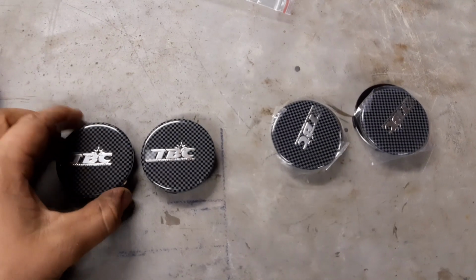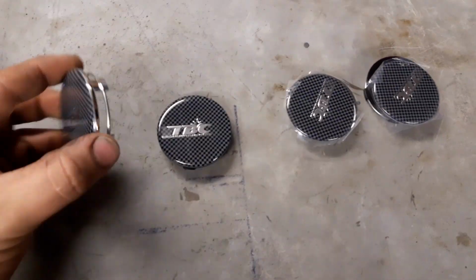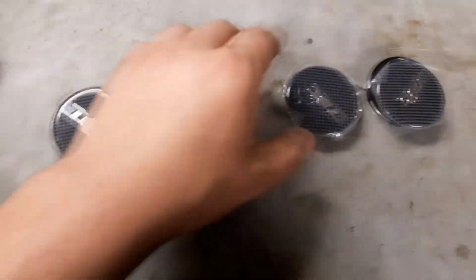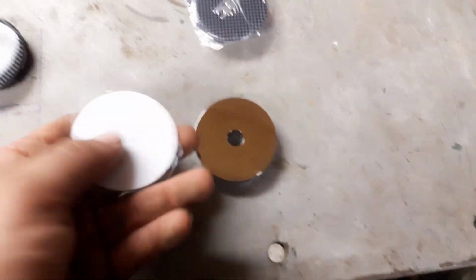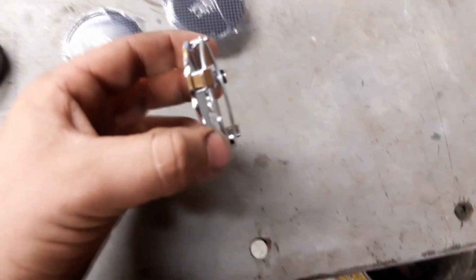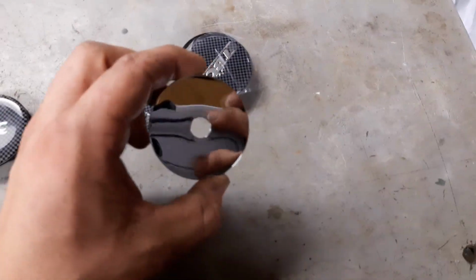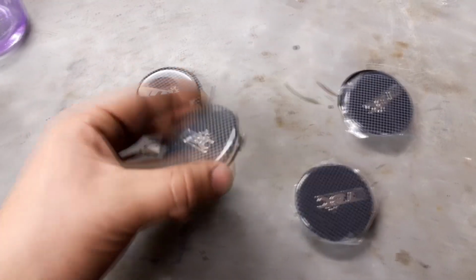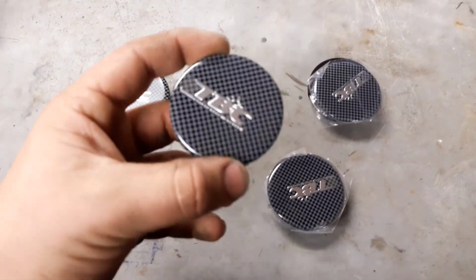The last thing I'm doing tonight, so I'm 100% ready for tomorrow. I've just got to stick the center caps, the adhesive, onto the actual plate. As you can see, it's like the badge with the adhesive on the back, and it just sticks onto the actual cap, which goes into the wheel. So I've already done two, as you can see. They look quite nice.